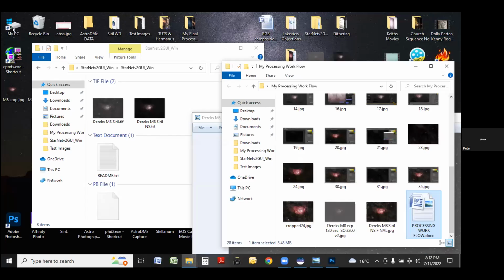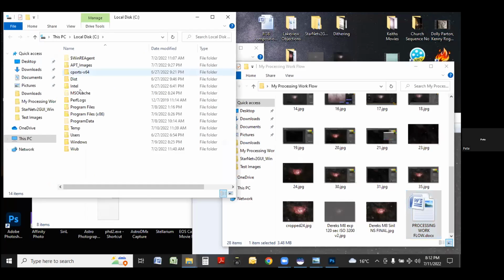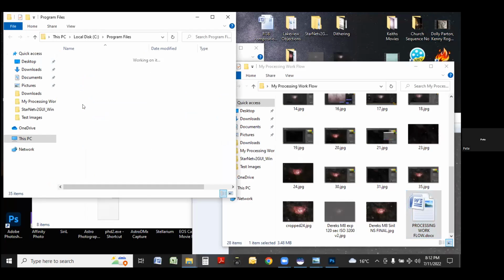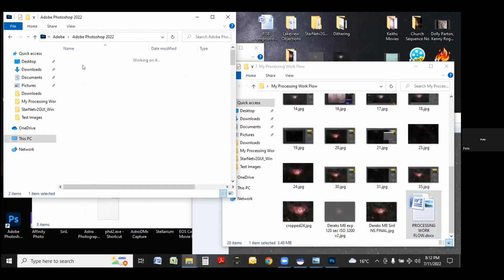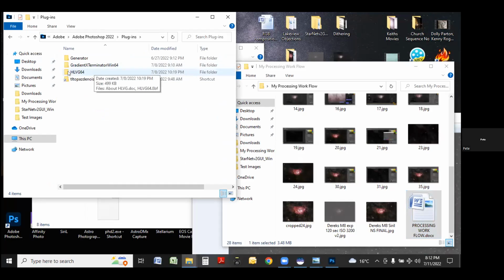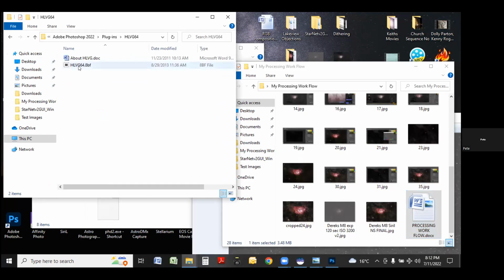I'll show you exactly where. Go into Program Files, Adobe Photoshop 22, Plugins. It's called HLVG64.